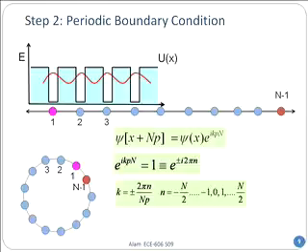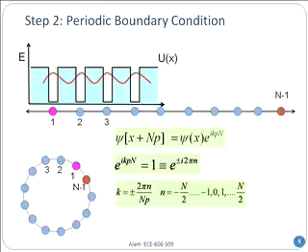Now, little n could be 1, 2, it could be minus 1, all the way to N over 2. Why could it not be N plus 1 over 2? You can put it over there and you can show that that's exactly equal to 1 again. The value is 1 again.